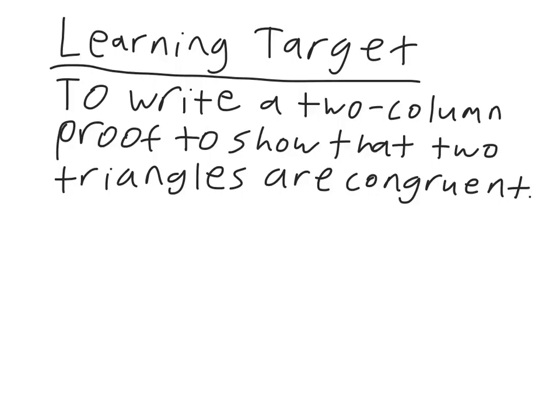This video is specifically made for the Geometry CP class. The learning target for today is to write a two-column proof to show that two triangles are congruent. So we did proofs before, we did them with parallel lines. Now we're going to do them with triangles, and we're going to prove that two triangles are congruent.